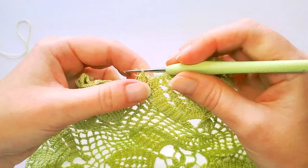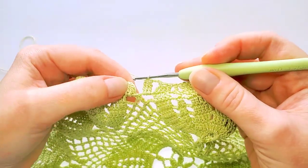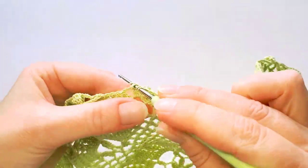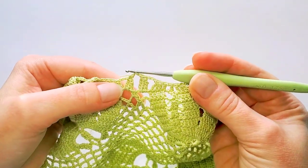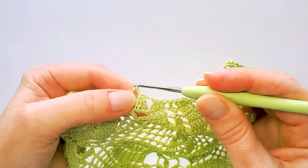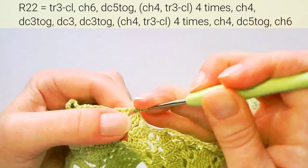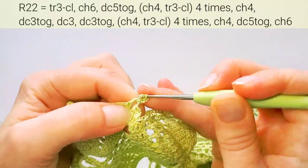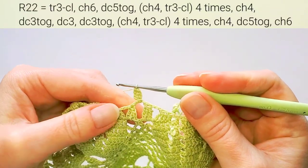To finish round 21, the last cluster, instead of last 3 chains, I'm going to chain 1, half double crochet on top of that beginning cluster. So we can start round 22 from here. And again, make the beginning cluster in this space. Chain 3. Start next triple crochet. Don't finish. Start the next. Now pull through 3 loops. Next chain 6.